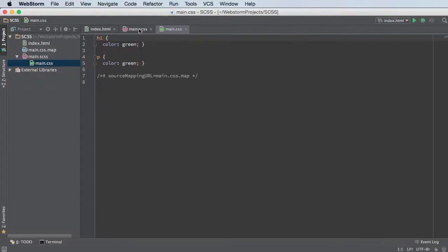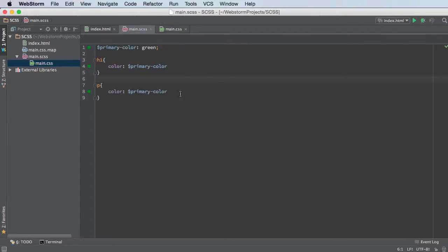Now the cool thing about this is, before we learned about SCSS or Sass, if we ever wanted to change this color, we would have to go through all of our files, find this instance of green, and say we wanted to change it to red. So I'd have to go right here, and let me add a semicolon, it's bothering me, and change it to red, and here change it to red. I know in this example we only used it in 2 different spots, but usually we use it in like 30 different spots whenever we're making an actual website.